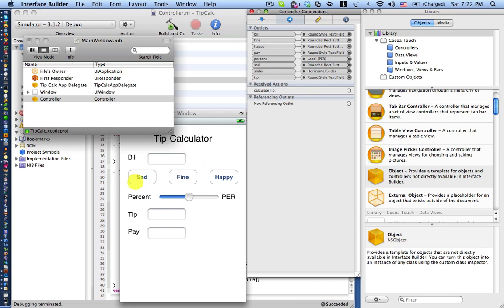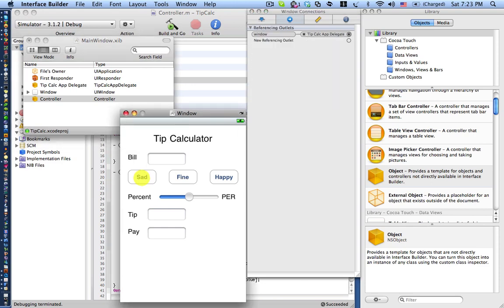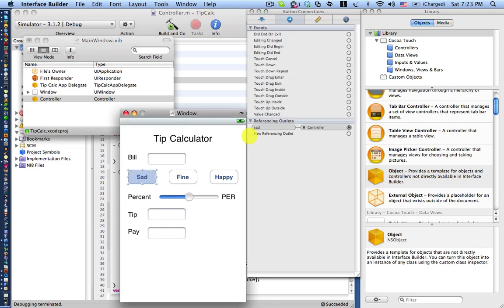And the last step remaining has to do with handling events for the individual buttons. So we click on the sad button, and then we choose to connect the touch down event onto the controller and just set it to the calculateTip method.